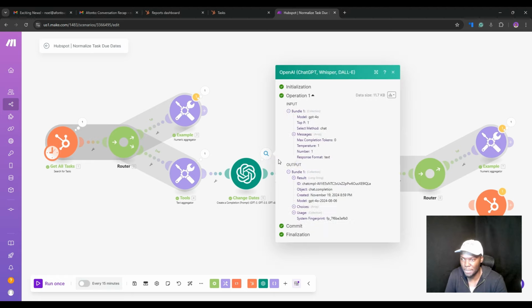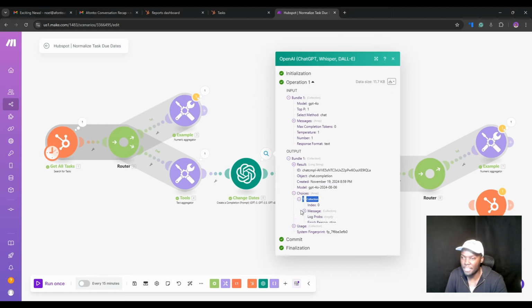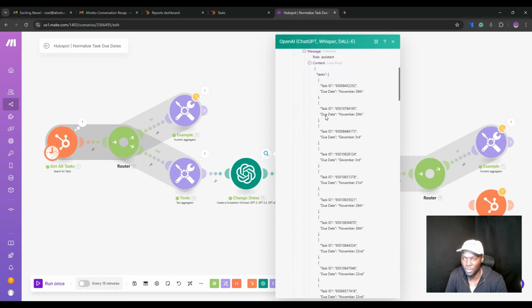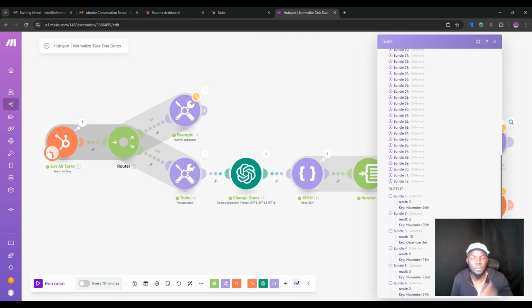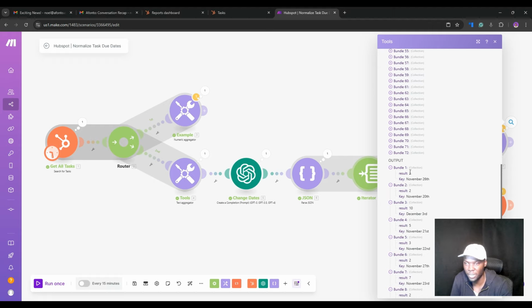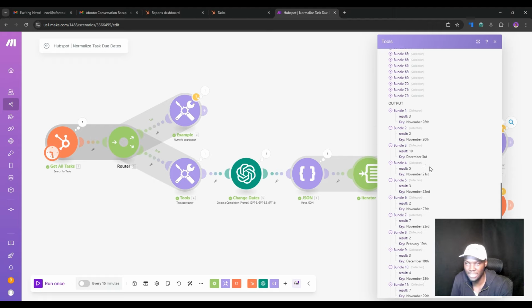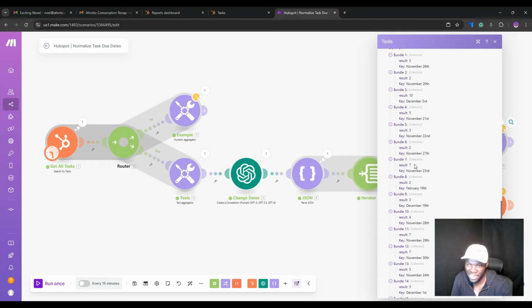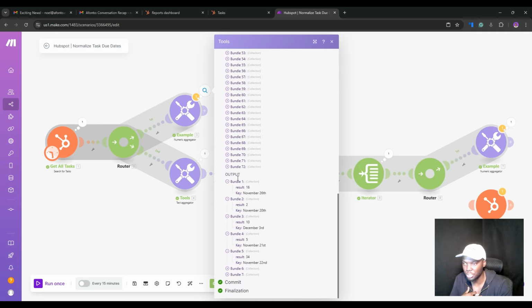And so ChatGPT, as I mentioned, is going to analyze all of that stuff and then output a JSON file for us with all of the tasks. It looks like this. And so this is what it looks like. We ran the prompt, and on this 26th, we're going to get 3 tasks. On the 20th, 2 tasks. On the 3rd of December, 10 tasks. And as you can see, with each of these days, we're never getting more than 10 tasks. And what this is going to give us is predictability, and it's going to allow us to actually like not get swamped with too many tasks. And so we can actually focus on delivering like great follow-ups to our potential clients.